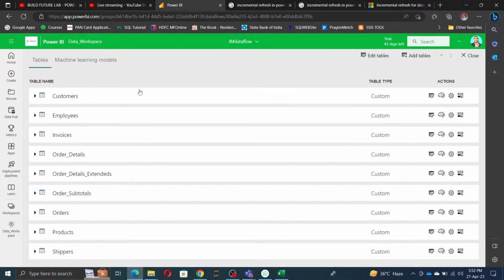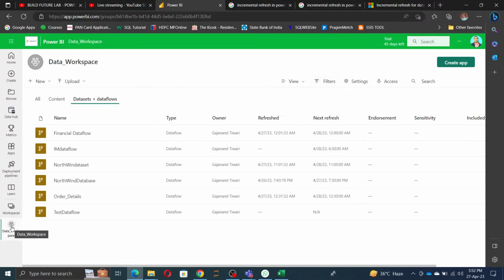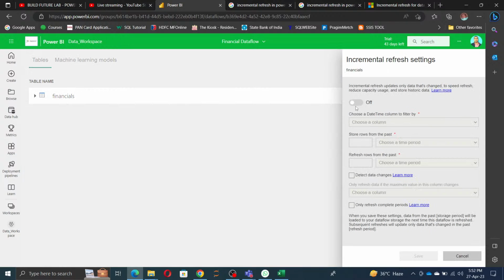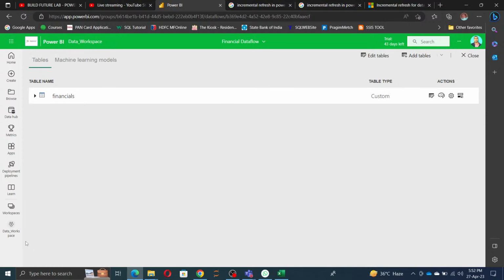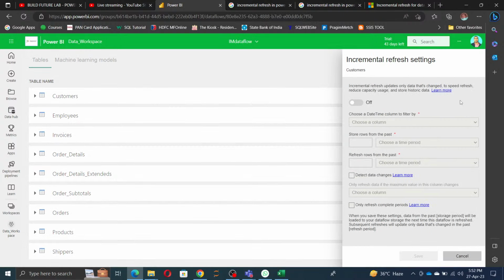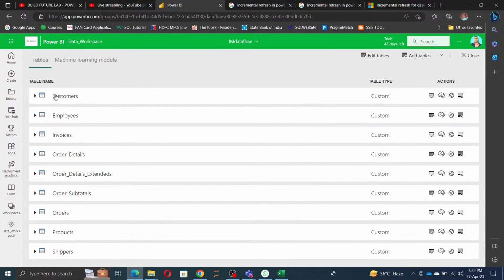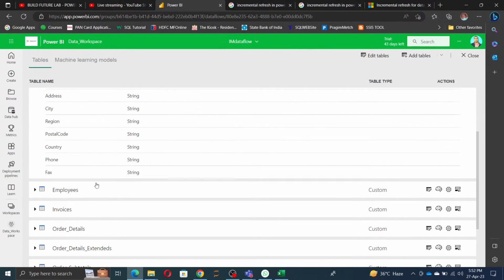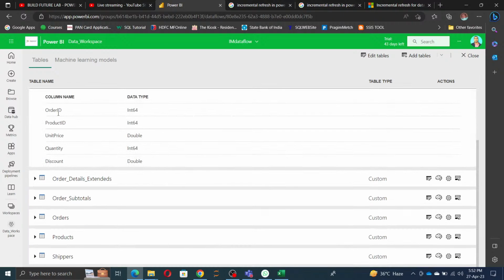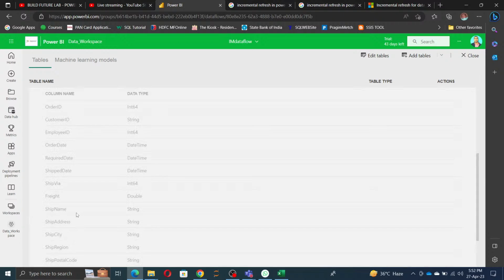To do this, first go to the dataflow, then click here, and after that go here and apply. Choose the date column here. The date column appears automatically, but let me show here. I loaded Customer once. Oh, we don't have a date column, so it doesn't detect here. Oh, last modified is not there. Let me check here. Product discount, orders.